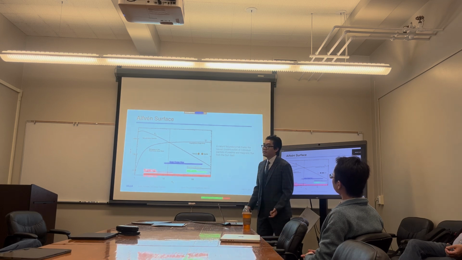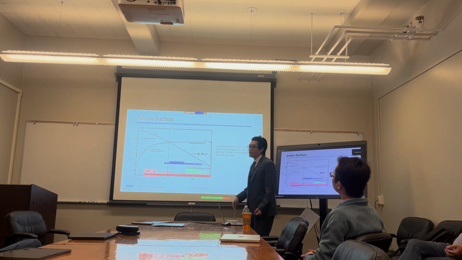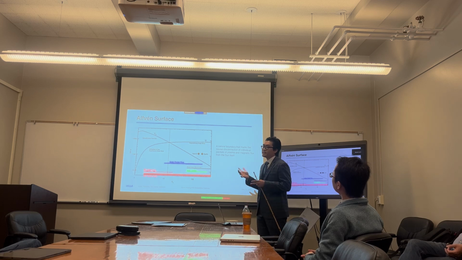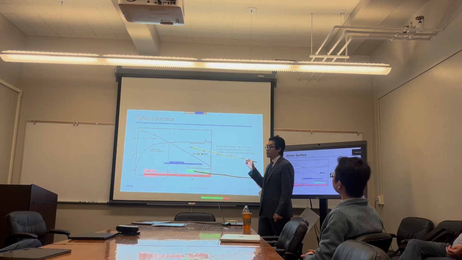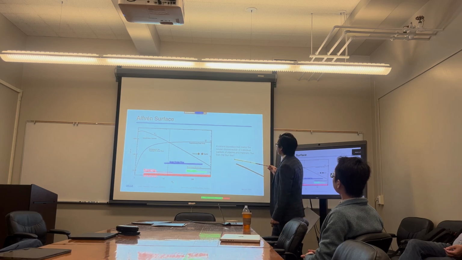The Alfvén surface is the surface where the solar wind speed becomes larger than the Alfvén speed. Because the primary information carrier in the solar wind plasma is the Alfvén wave, above this layer the backward-propagating Alfvén wave cannot reach the sun. So this boundary is defined as a causal disconnection from the solar surface. That's the natural boundary of the solar corona.